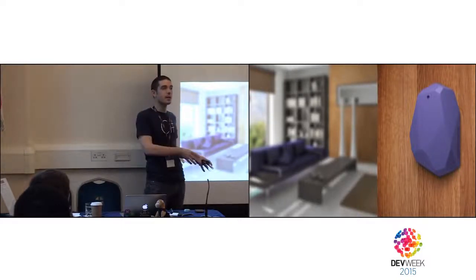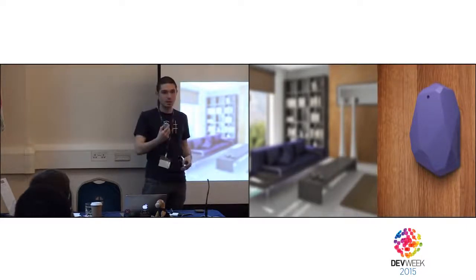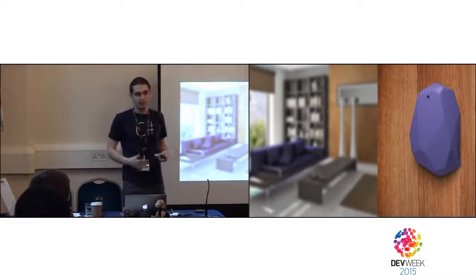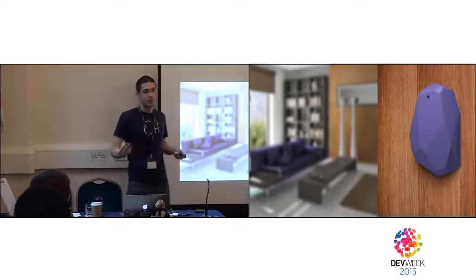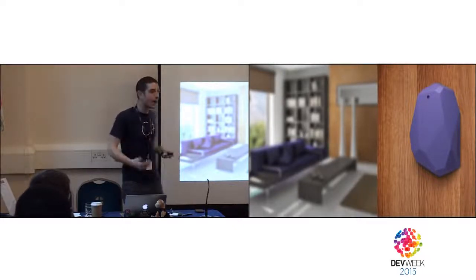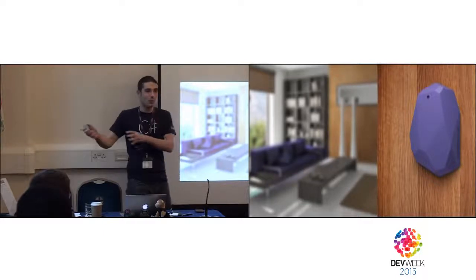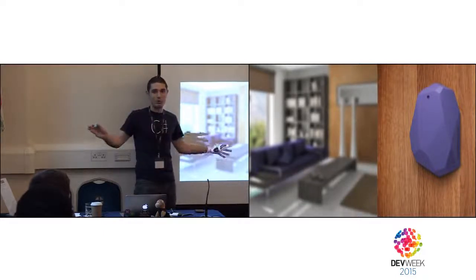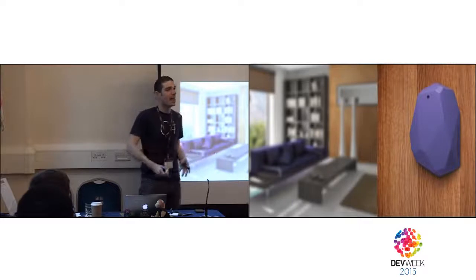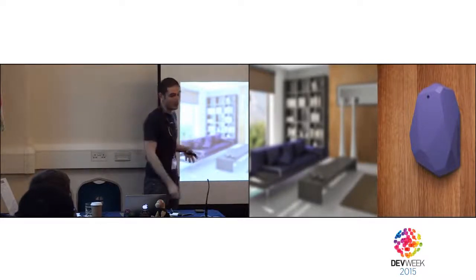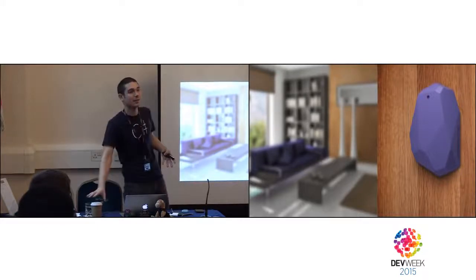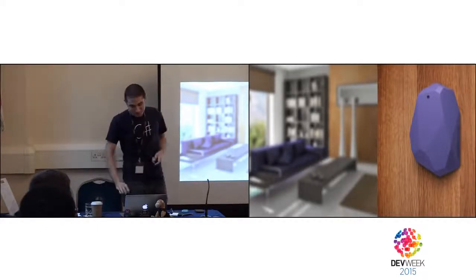Now this is a pretty finite case because someone has to buy these beacons. Asking your users to do this is a little bit much. However, if you're a nerd like me, that's exactly something that I want to do. I walk into my apartment and I want all my Hue light bulbs to come on. Who doesn't want that? If it's at night, put it in night mode. If it's in the morning, put it in early morning mode. It should be able to do that for me automatically. That would be amazing.